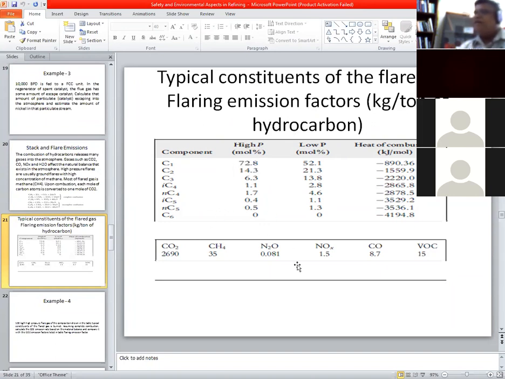Then you compare. It might vary slightly because it is using the emission factor, but it is using the molar percentage. So like that you calculate. Please again, based on your textbook, as I explained, just go through these things. I think it will be clearer to you.